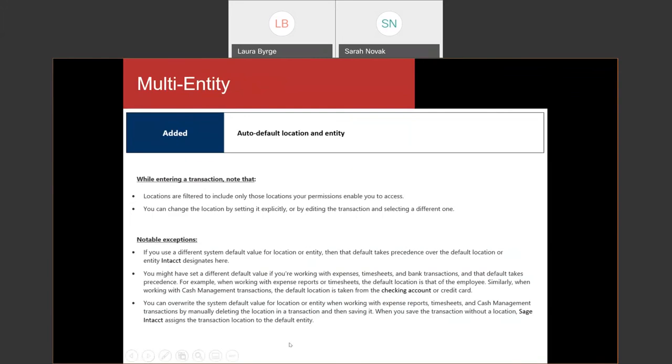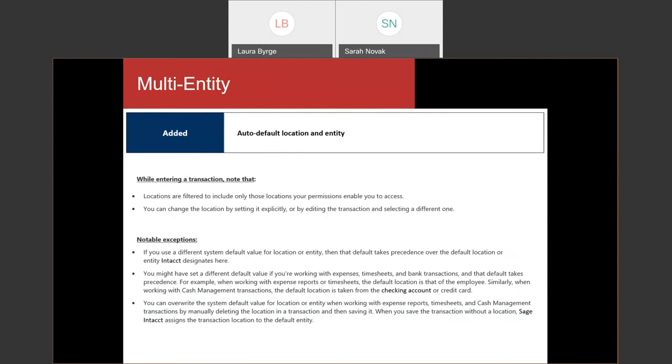For multi-entity environments, there are a few notes. Locations are filtered to include only those locations that your permissions enable you to access. So if you don't typically have access to location A, B, or C, then the default will not save to those for you.